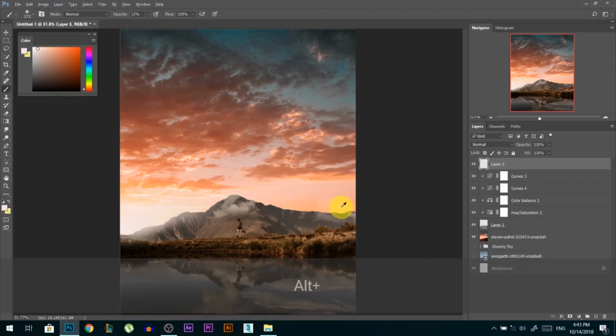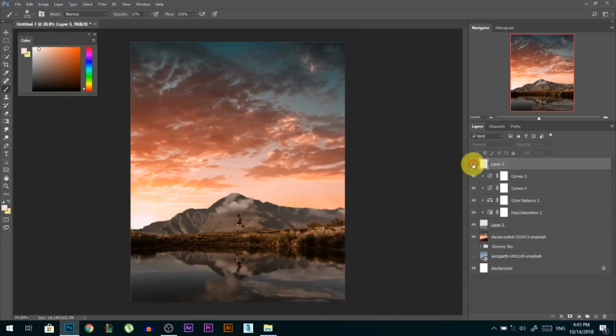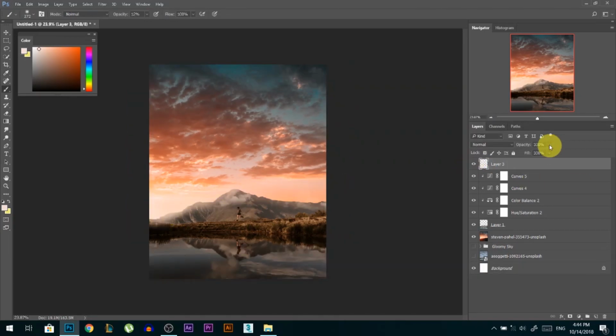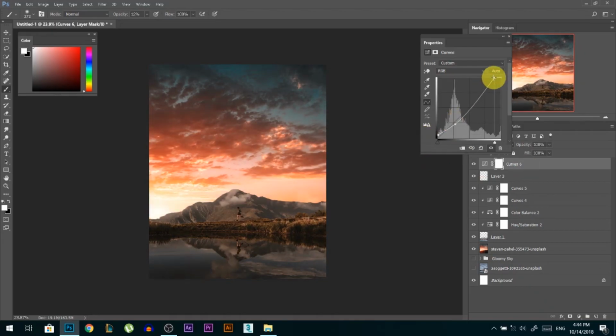And I'm gonna sample a little bit of this color and paint with it. Sample from here and paint with it. Sample from there and paint with it. I'm just sampling colors and painting with them on top of the mountain.